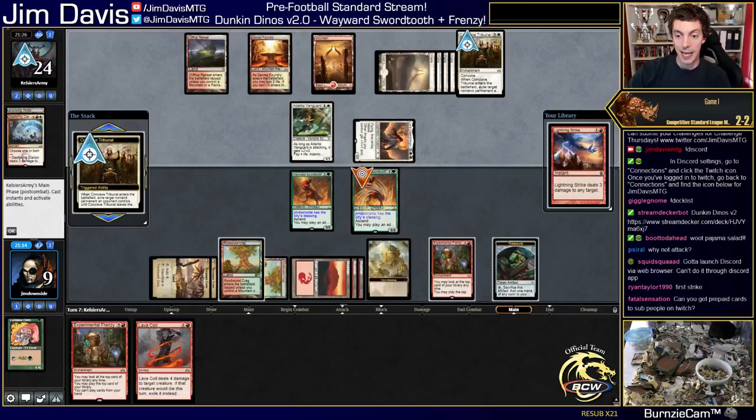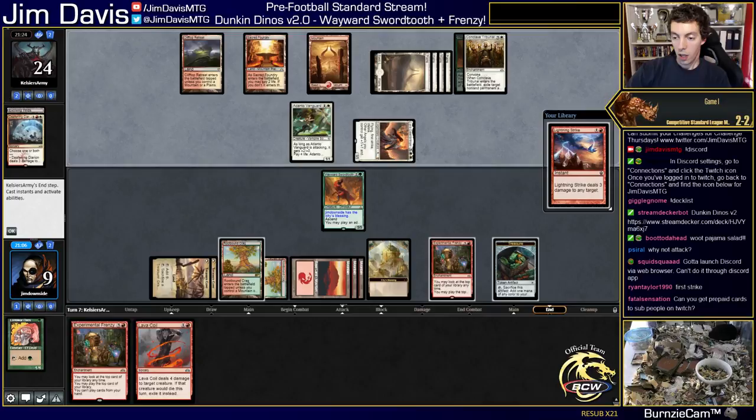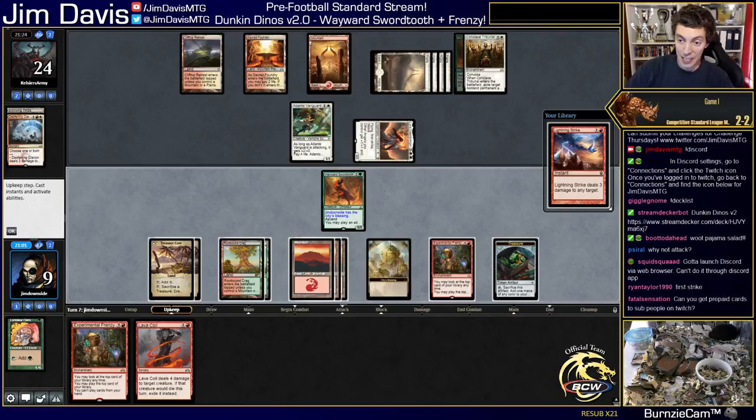They're going to hit one of my Swordteeth? That's interesting. They have another one? That's a weird choice. I don't know. That's kind of weird. All right, so upkeep. We're going to untap. I think we're going to Lightning Strike Lyra and just hope we find another burn spell. It's going face. It's not really doing much right now, so. All right.